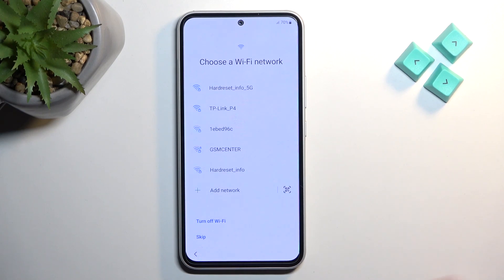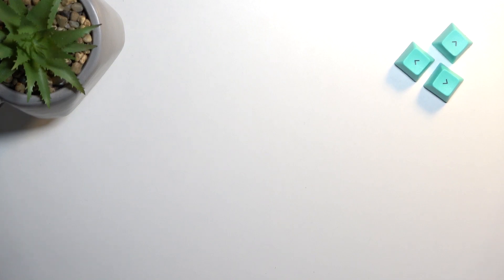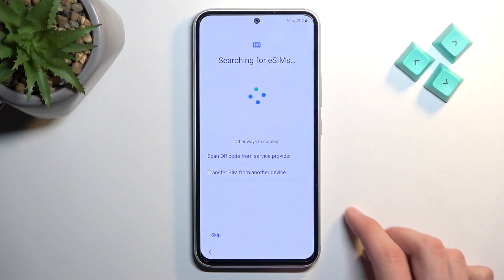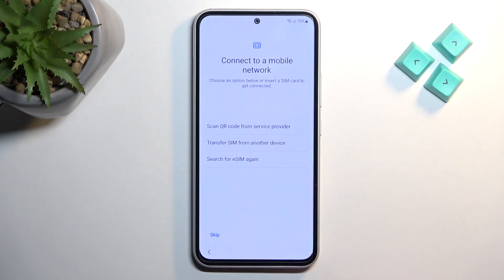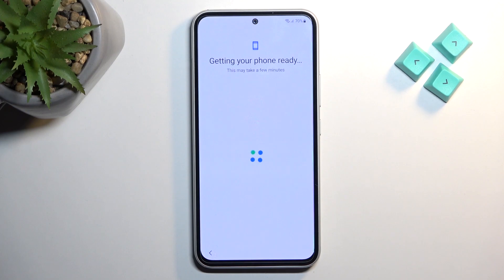This takes us to the Wi-Fi connection page. I have the Skip option because this device has already been initially set up prior to this video, so I already had to reboot it, but I'll connect to my network to simulate the experience as closely as possible. Once you connect it will tell you to reboot the device — do so, and once it reboots it should start back from around the Wi-Fi page. There's also another mobile network page that pops up again, so I'm going to skip that.